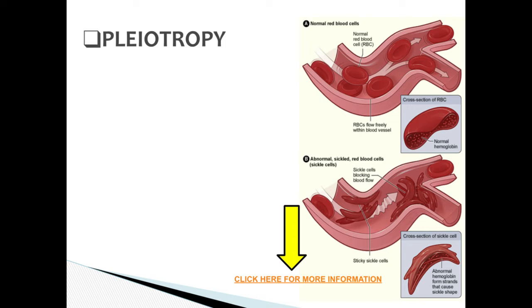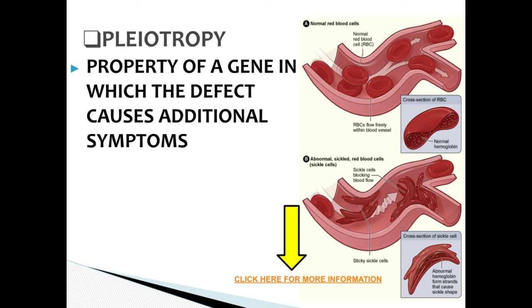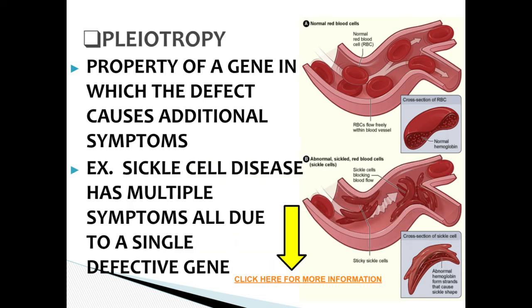So far, we've treated Mendelian inheritance as though each gene affects only one phenotypic character. Most genes, however, have multiple phenotypic effects, a property called pleiotropy. In humans, for example, pleiotropic alleles are responsible for the multiple symptoms associated with certain hereditary diseases such as cystic fibrosis and sickle cell disease.